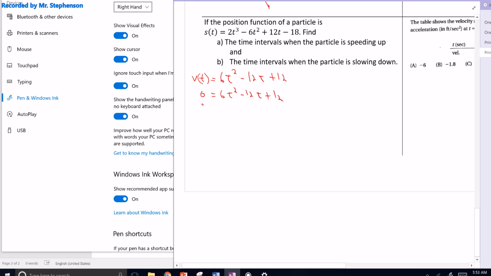Let's go ahead and factor out a 6 and divide both sides by 6 at the same time. And we get that, and we're trying to factor that. And then before I said it was t minus 1 and t plus 1, but it's definitely not that. You can't factor that way.